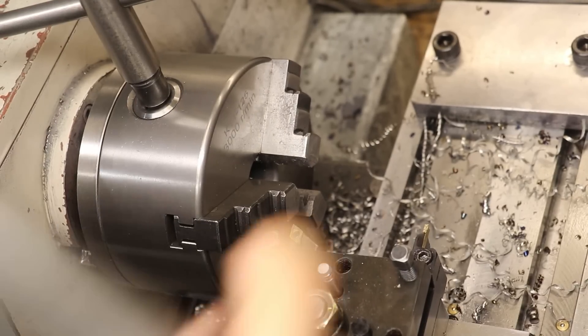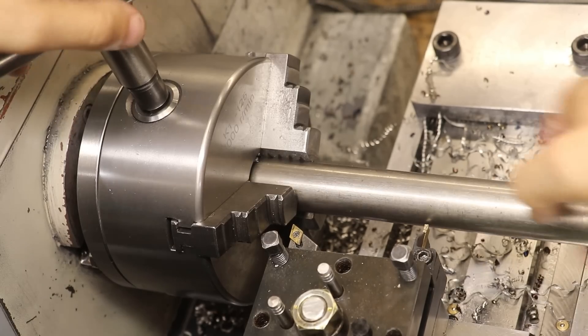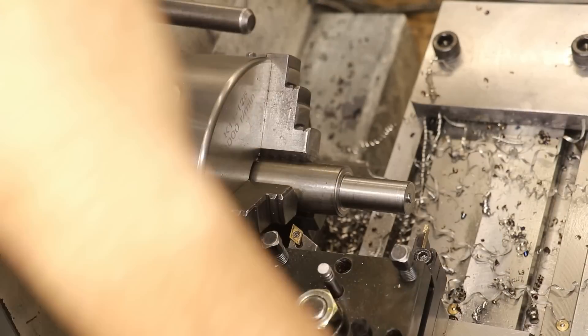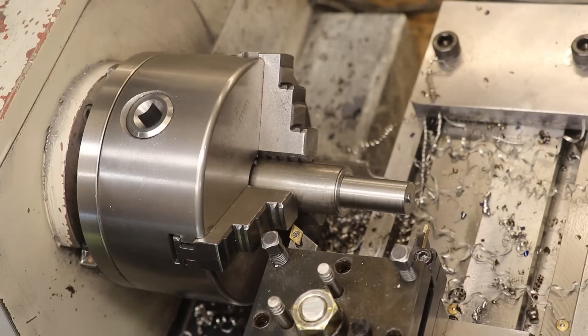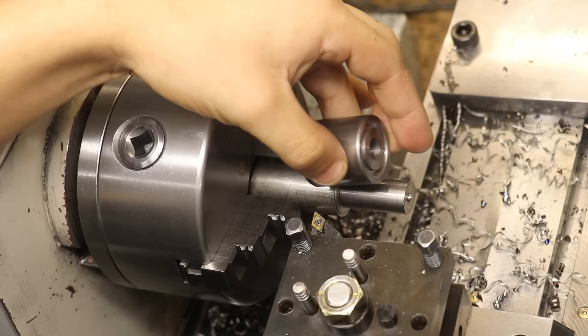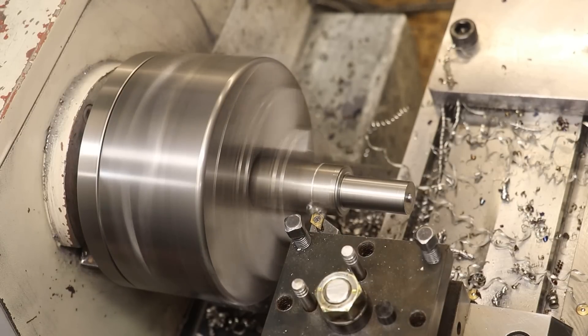I'll remove the punch body and then get in a piece of round bar. I'm going to be adding a concave curve to the profile just to make it a bit nicer and make holding it a little bit easier. But because I started with such a short piece of stock, I'm not going to be able to hold it in the chuck and then machine in that profile. So what I need to do is turn up a mandrel to hold the workpiece in place and then I can machine it.